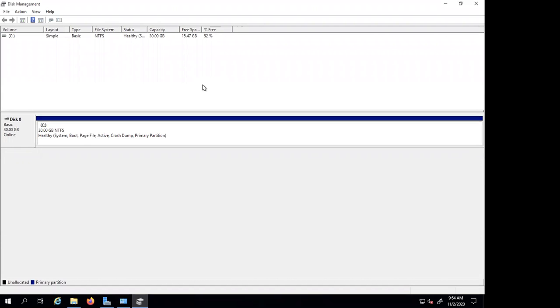No. You're adding a new hard disk to your computer. You mean partial disk, sir? What do you mean by partial disk? Disk partitions. No. What I'm asking is, have you bought a new hard disk and attached that hard disk to your computer anytime? Do you have experience doing that?